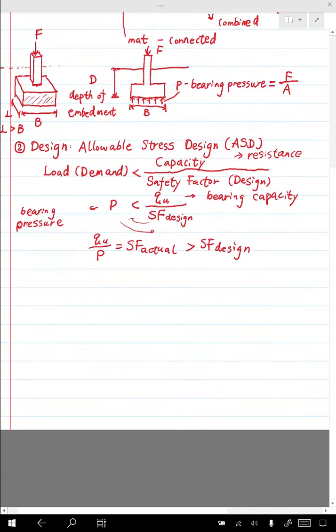This is for ASD. And if you have ever taken some other courses for design before, such as that for concrete and steel, you may have seen some other design methods which look much more complicated and fancier than the ASD. And one thing that you possibly have seen before is something called a load and resistance factor design.